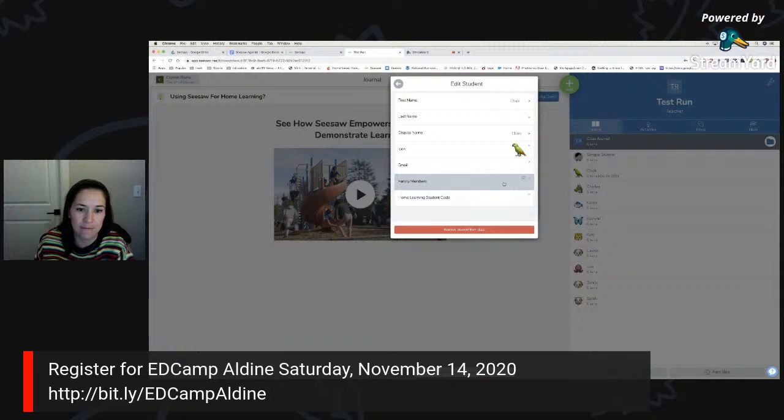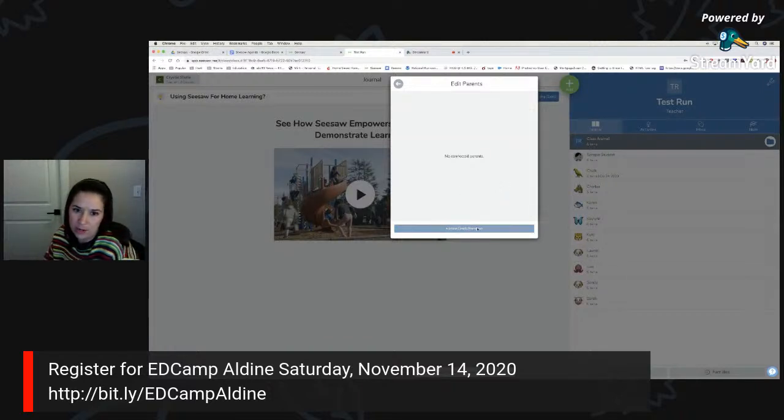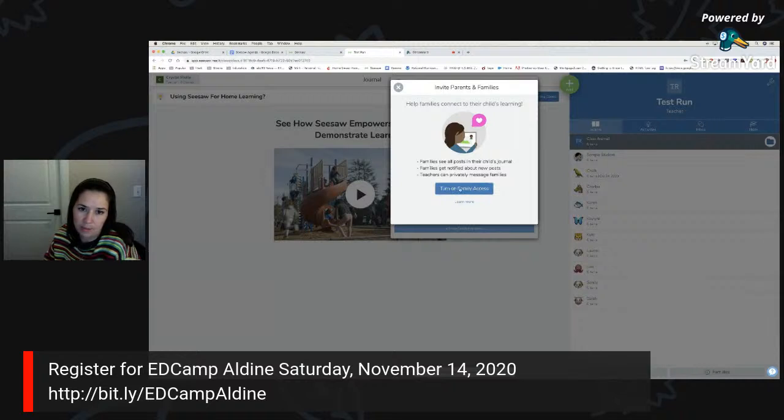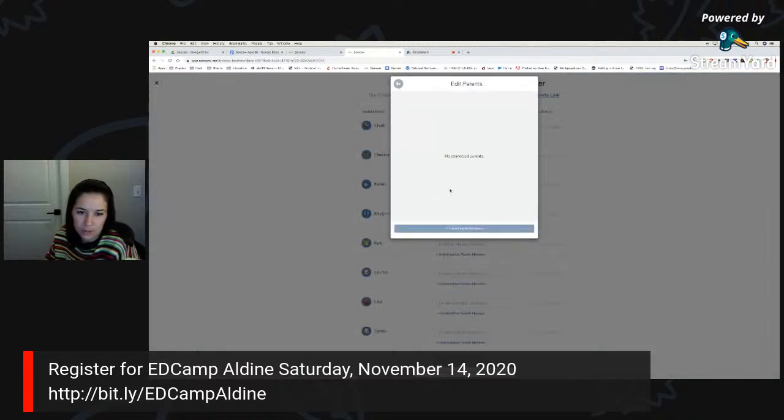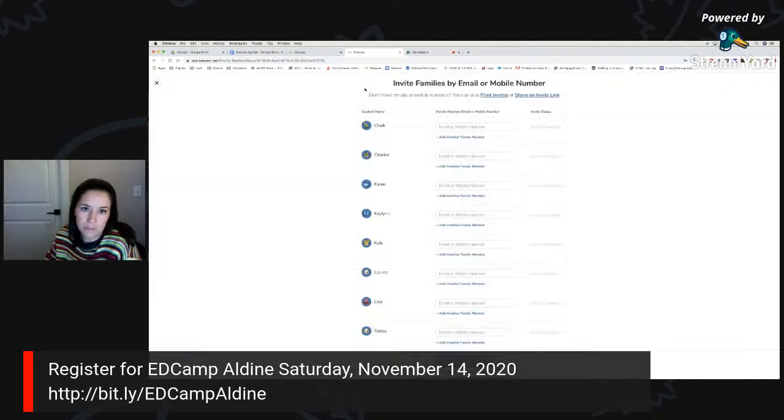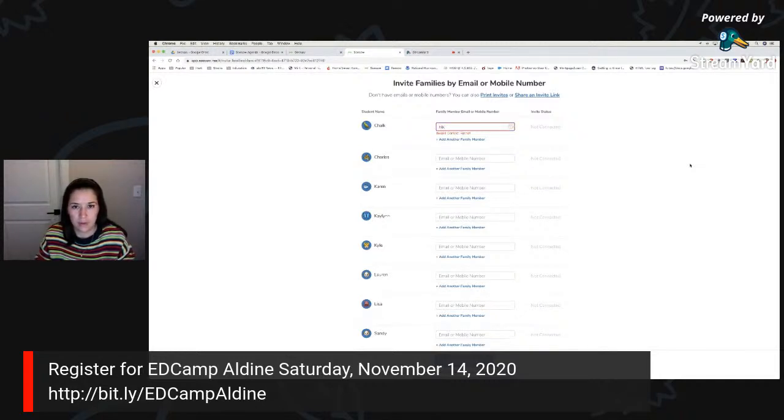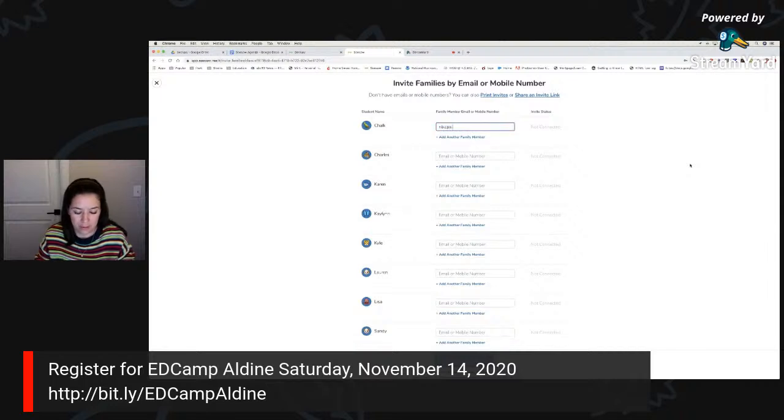Here's where you can add the family members. So if you want to connect a family member, I can connect a family member. I haven't turned on the family access, so I need to turn that on. Not hard at all. So, invite a family member. Here I can add, I'll just add my dad's name. Probably gonna get this email later and he's gonna be like, what is this, Crystal? All right, so then you can just invite family members.